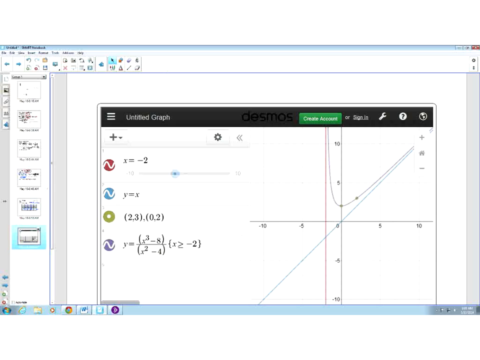So when you have holes in your graph, you're going to have to go back and correct the mistakes of these graphing calculators, and annotate it as an open circle. The open circle means that there's no content of the function here. Okay, so make sure you adjust for the error in this calculator.